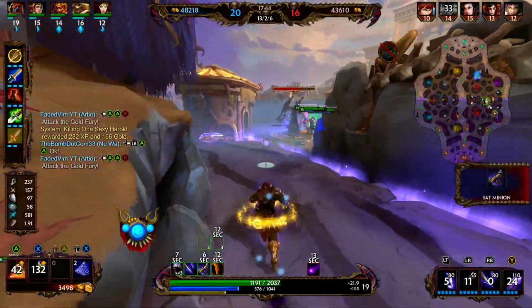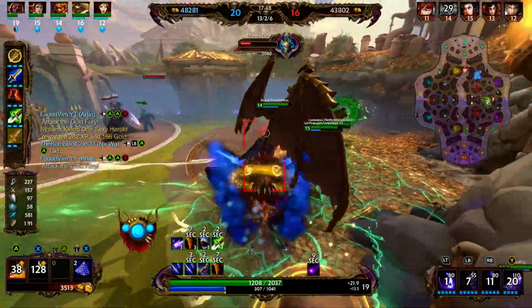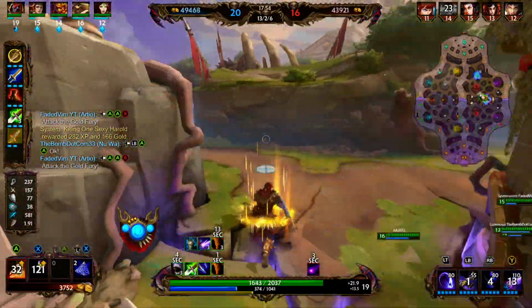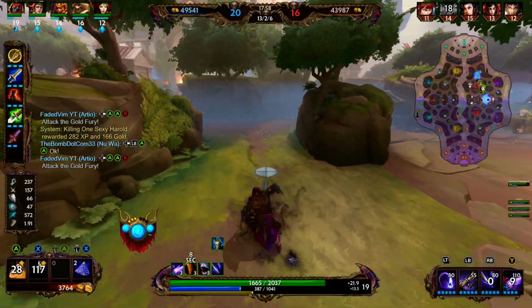Our team makes the call to go for the Gold Fury. This is the Primal Fury, so whenever we destroy it, our team is going to gain a buff that increases the amount of damage that we deal to jungle camps and future objectives. This includes the Fire Giant, Pyromancer, all Gold Furies, Colored Camps, and Harpies.